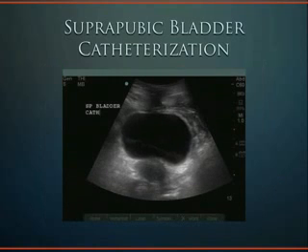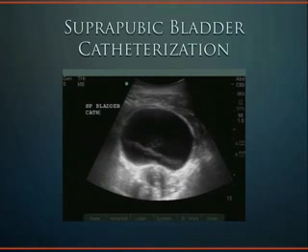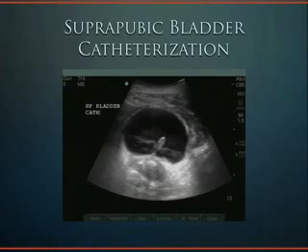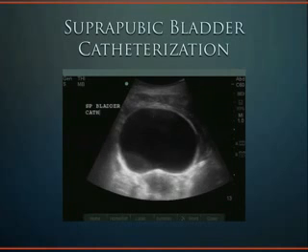We're going to end this lecture with a clinical correlation. There are 2 ways to put a catheter into a patient's bladder. One is through the urethra, the most common way. But occasionally, because of trauma to the urethra, for example, we need to put a catheter in through the skin, right above the bladder itself. That's called a suprapubic bladder catheterization. We go through the skin itself. It's actually called percutaneous. Whenever you go through the skin, it's called percutaneous.